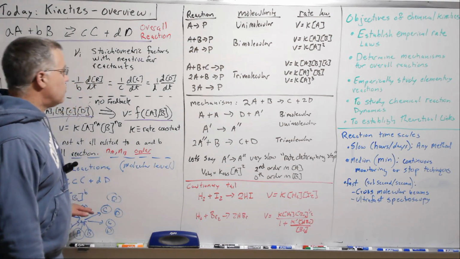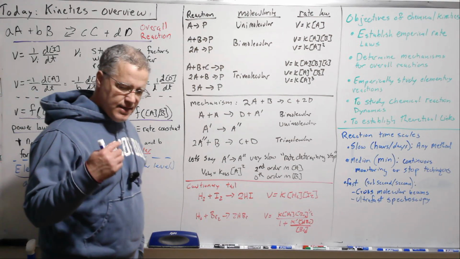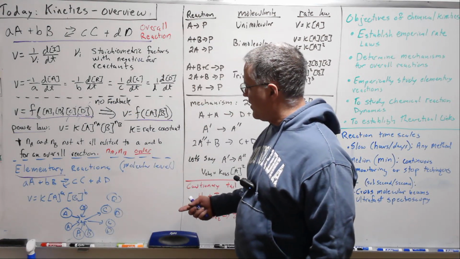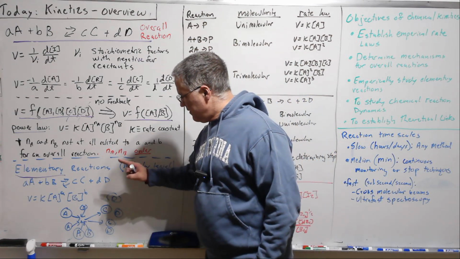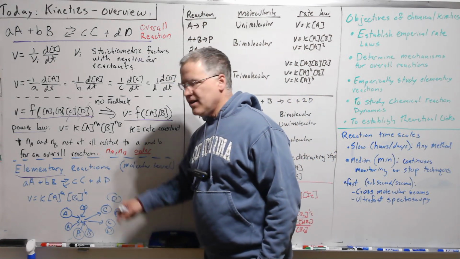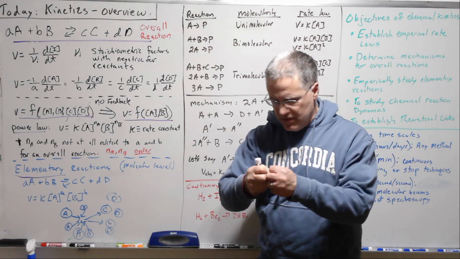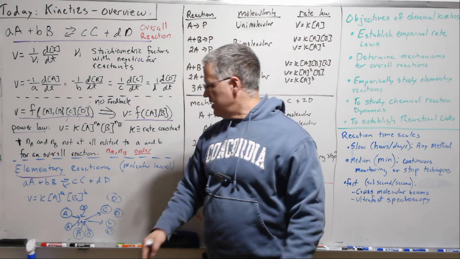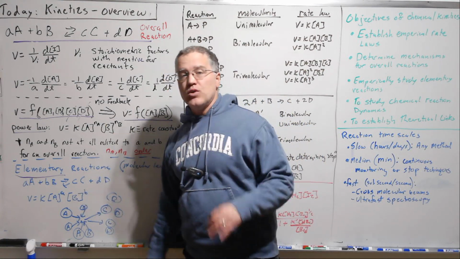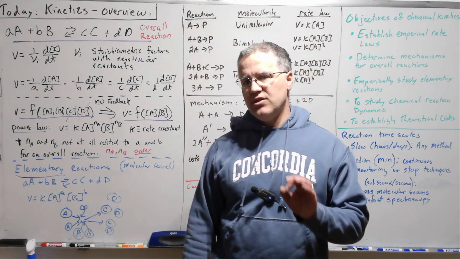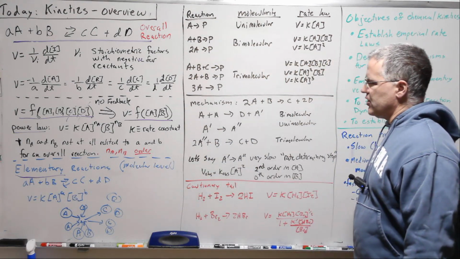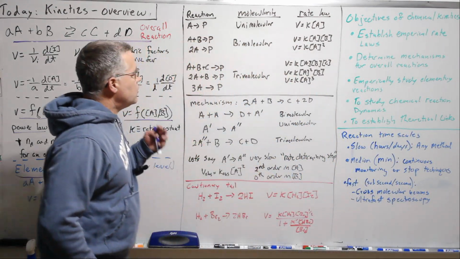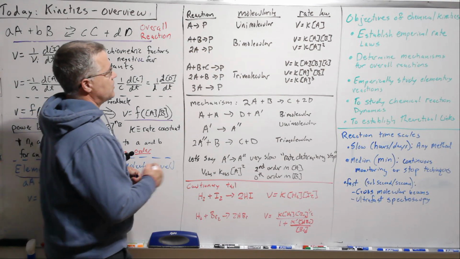Okay, so this brings up the idea of elementary reactions and the concept of molecularity. For the case of an elementary reaction, because we are talking about the stoichiometry telling us what is happening at the molecular level, then the na and the nb really are the stoichiometric powers. So you can read those directly from the elementary reaction. So let's list unimolecular, bimolecular, and trimolecular reactions in terms of the molecularity.